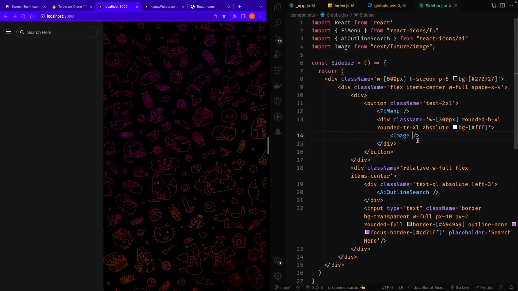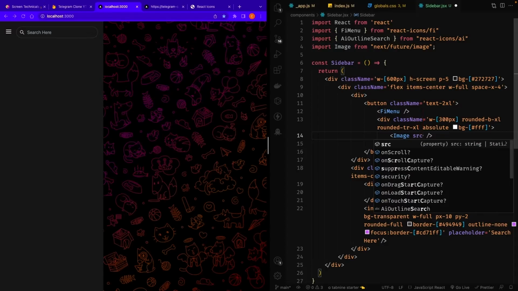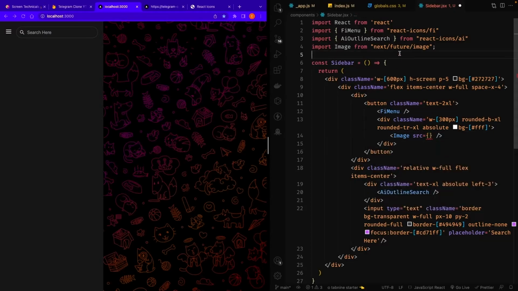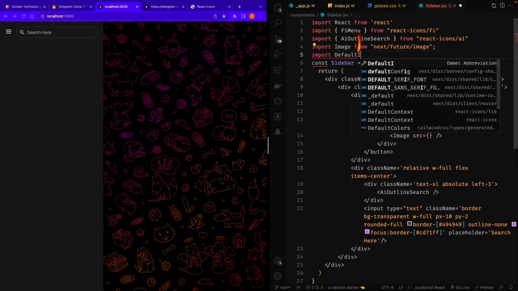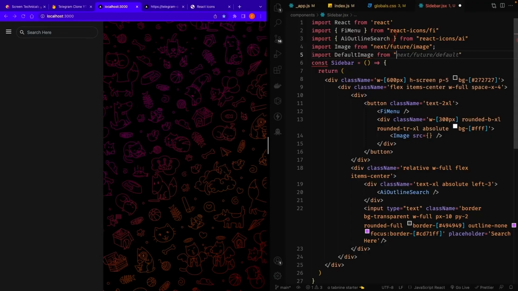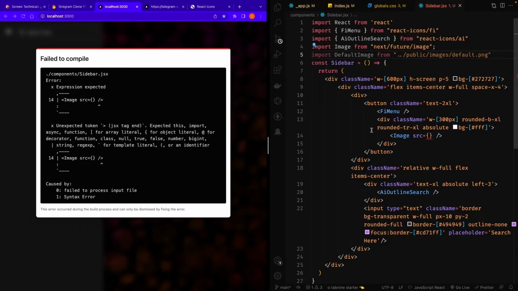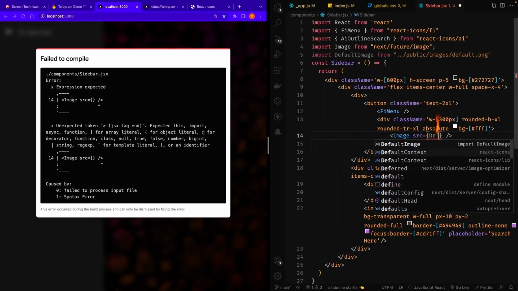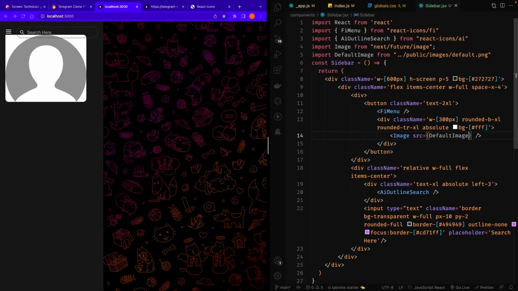Now at this point I'm going to add my source. src equals, and let's say I'm going to import my default image: import defaultImage from $public/images/default.png, and I'm going to add that thing at this point. Should be defaultImage. Save this thing, and you can find this image, and you can download all these images from the link in the description box.